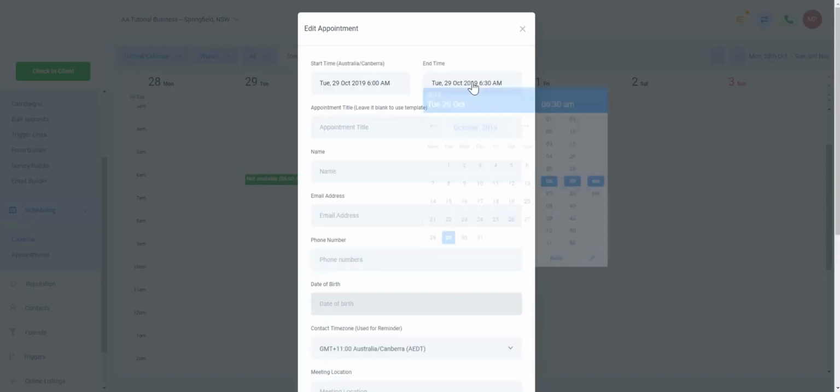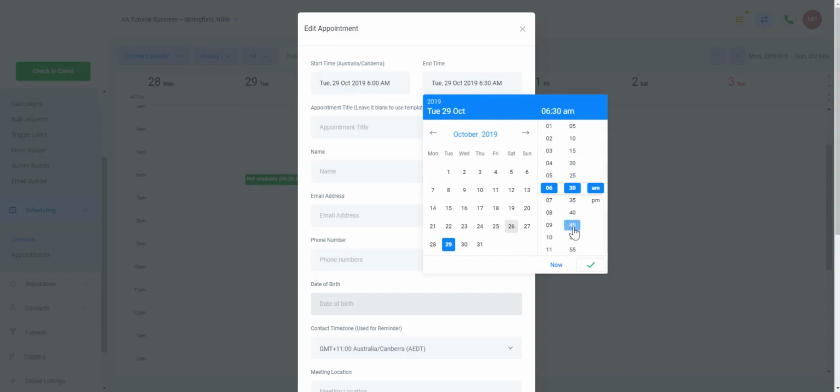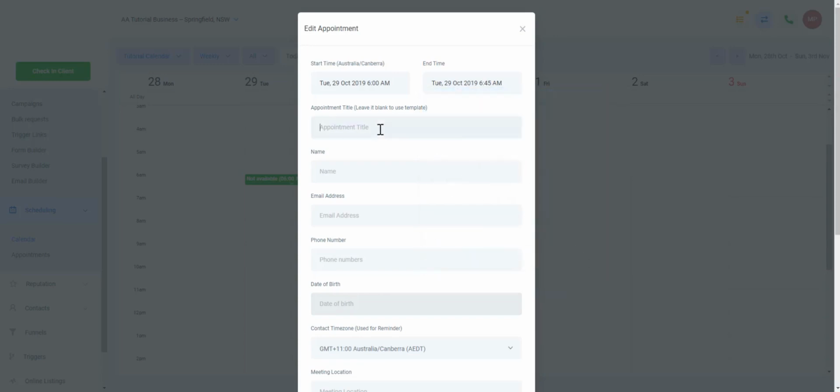I choose the start time. I may need to adjust the finish time because on the calendar view, it will default to 30 minutes. So I'm going to change that to 6:45. I'm happy with the default title, so I'm going to leave that blank. Here, though, it's important that we use an existing contact. So if you don't have the contact already, the best practice is to go and add them as a contact by going to contacts and just adding a contact, and then type in their name.